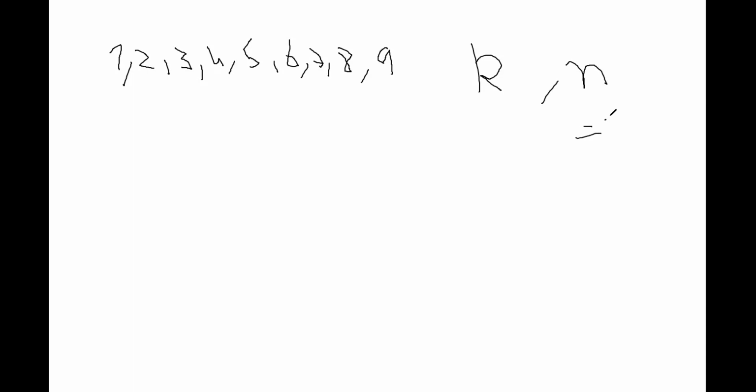Let's take an example. Given n equal to 7 and k equal to 3, we need to find all the possible combinations of 3 numbers in 1 to 9 that give the sum 7. If you already see a two-pointer approach to this problem, this is kind of similar to that, the three-sum problem. What we do in that case is we fix one pointer here, then one pointer at the start and one pointer at the end, and check the current sum.